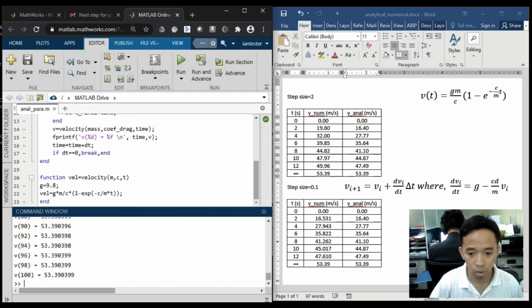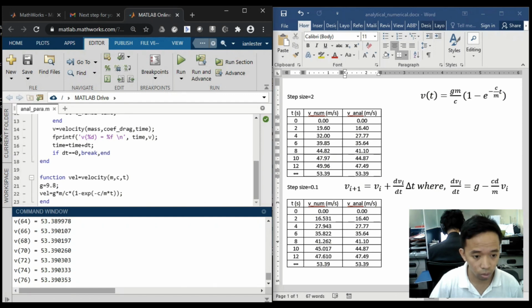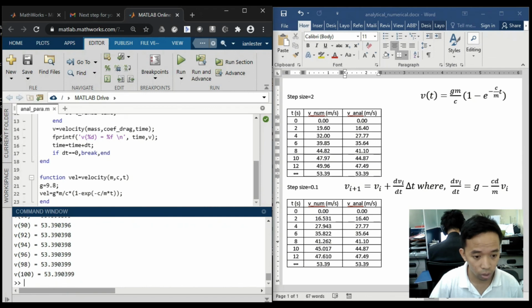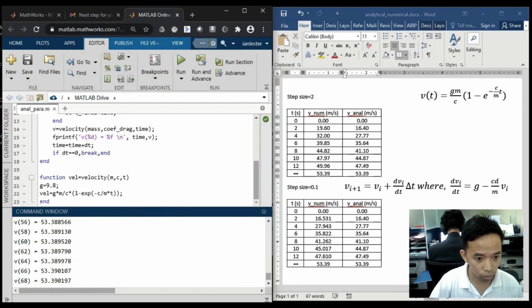So here we can see that it's already 53.39 at this one, 66.